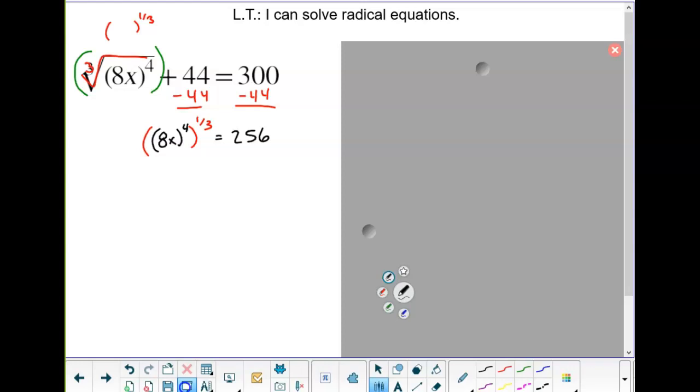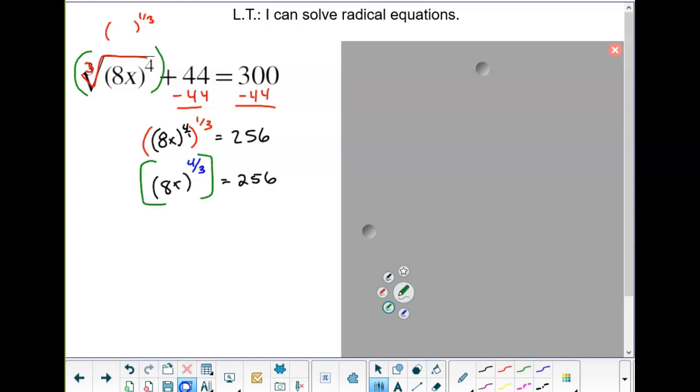Okay, and now, if I have a power to a power, this 4 is going to be multiplied by the 1/3. So instead of doing this as two different powers, we're going to combine them together, and the 4 is on top, and the divide by 3 is on bottom. Any questions on that? A quick way to do it is if you see the third root, you're going to take whatever exponent is there and divide it by that power. All right. Now, we turned it into the fractional exponent, and it's isolated.